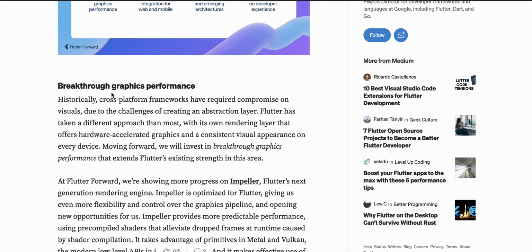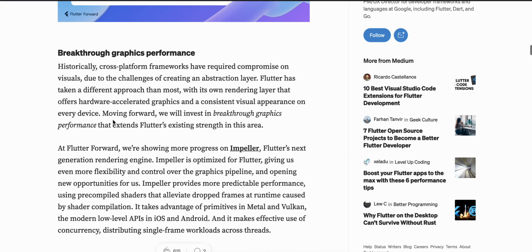So first is breakthrough graphics performance. Historically, cross-platform frameworks have required compromise on visuals due to the challenges of creating an abstraction layer. Flutter has taken a different approach than most, with its own rendering layer that offers hardware accelerated graphics and a consistent visual appearance on every device. Moving forward, we will invest in breakthrough graphics performance that extends Flutter's existing strength in this area.